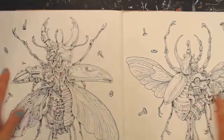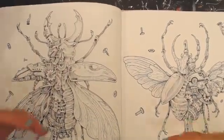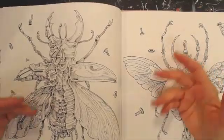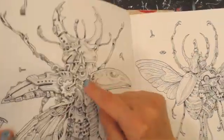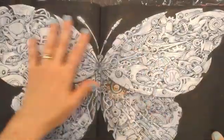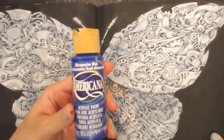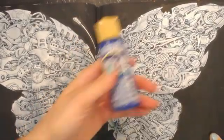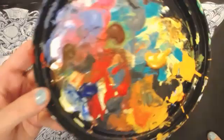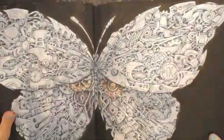Okay, so here we have some beetles. Again, a lot of mechanicals, we can do them either a purple, a gray, a blue, so that you can do all the mechanics like the moth that we're working on over here. This is a blue-gray. It's called Blue Harbor Blue. And I'm just using Americana craft paints for the washes, watering them down. And you don't need much. You can see how little I'm putting out in those little blobs there to do the washes with.